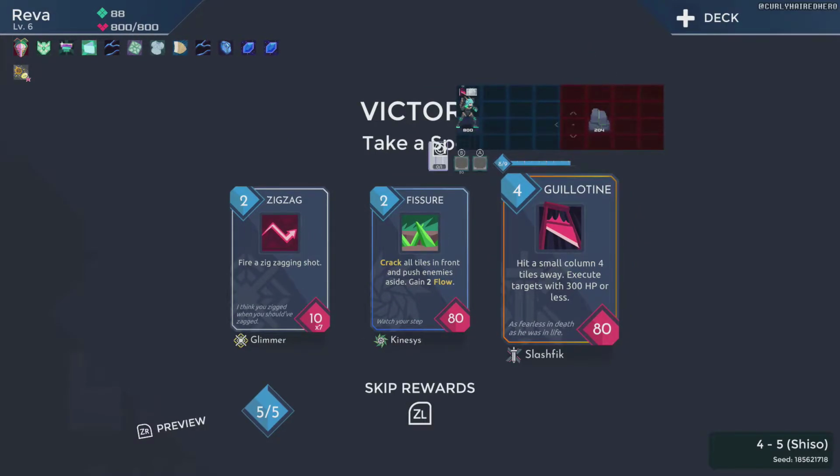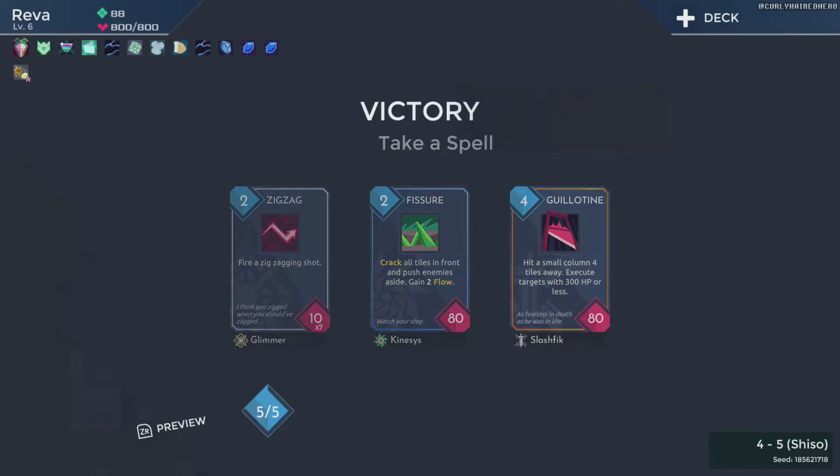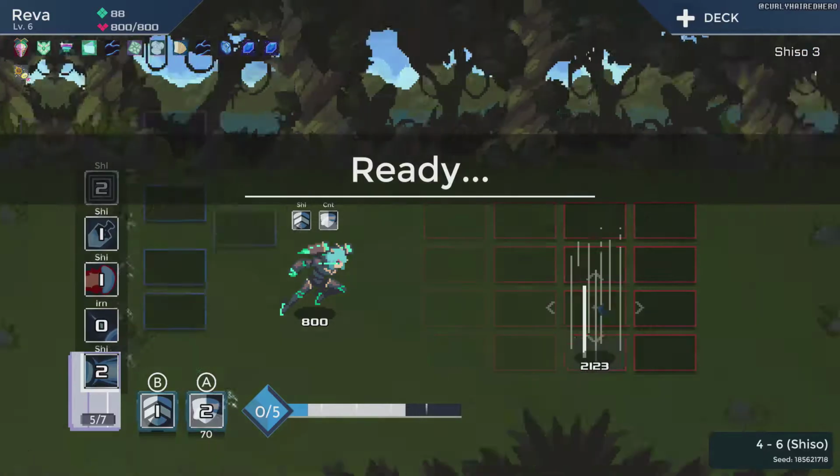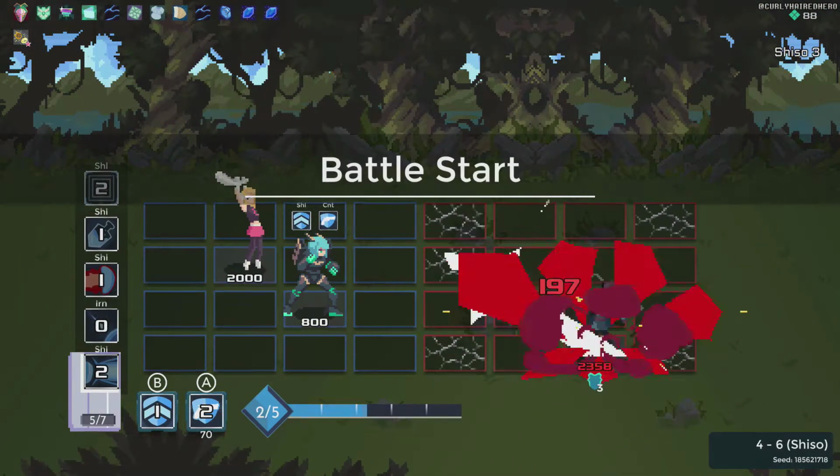Guillotine. So I've actually seen this quite a couple of times in these shield runs, ironically. It hits a small column 4 tiles away. So it hits 3 columns, or a column that's 3 squares tall, and it'll kill anything with less than 300 HP. Otherwise, it'll just do 80 damage. Been wanting to use it, but I don't really think it'll work out too well right now. So let's go ahead and take on this next boss here.